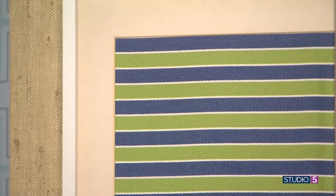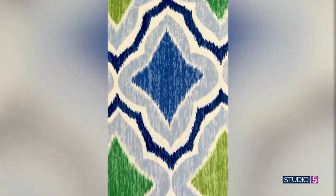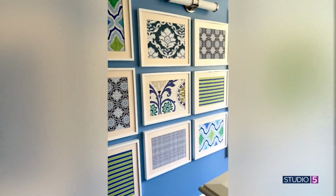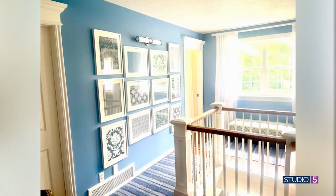And so I took just leftover fabrics from the pillows, from the draperies. Oh, you always have an extra foot or two. Right. And so they're the perfect size, and I framed them and put them on the wall as a placeholder, and that was 15 years ago, and they're still there. Look how fantastic. You didn't change them. You didn't update them. No, I didn't change them because I loved it. And it's kind of a showstopper.